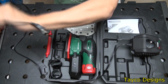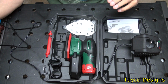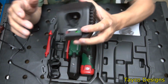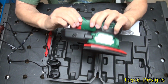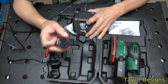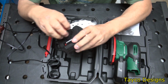Now I don't know if this battery is pre-charged or not. I'm not really expecting it to be, but if it is, it'll be great. Okay, you see how the green light has come on this charger. Let's take the battery out of here. You can see it has a triangle base on it. It will only fit in here one way, which is like this.